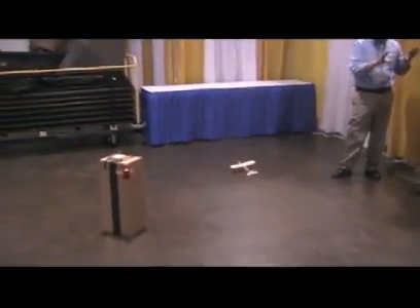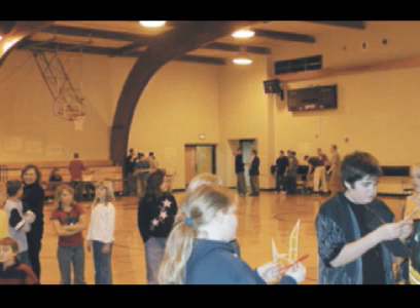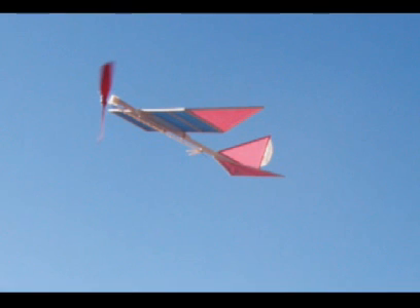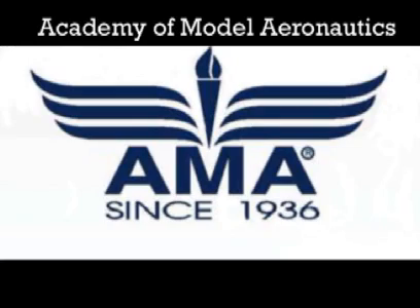The Valkyrie. I have been interested in model airplanes for most of my life. For the last several years, I've been most interested in teaching what I know about simple rubber-powered model airplanes and gliders to young people. Because of my enthusiasm and accomplishment, the Education Division of the Academy of Model Aeronautics sent me the Aerolab DVD to review.